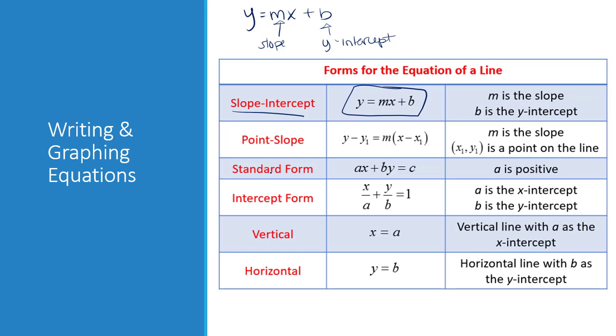Point-slope and standard form are not quite as important. We're going to talk about standard form in a minute. Intercept form is not quite as important either, but these two are definitely important for you to know. So I would say if anything you're going to memorize these three right here.